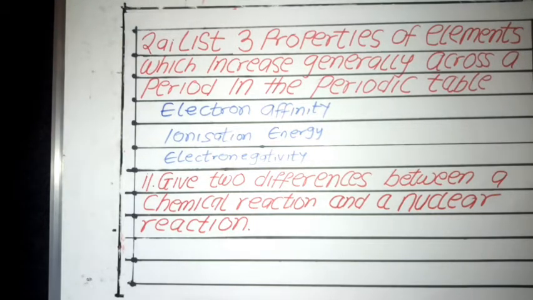Then chemical reactions, the electrons are actually responsible for the reaction. Remember, the electrons are outside the nucleus. So it's those electrons outside the nucleus, or you call them valence electrons, that are responsible for chemical reactions. But nuclear reaction actually takes place in the nucleus of an atom. While one is taking place in the nucleus, one is taking place outside the nucleus. So these are the differences between chemical reactions and nuclear reactions.